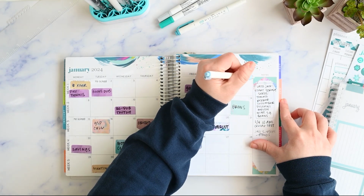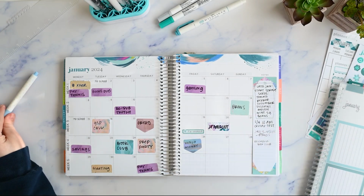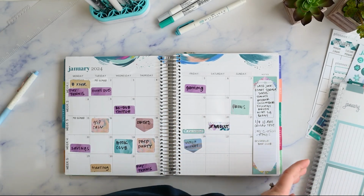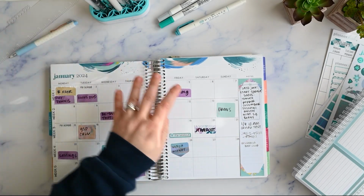I don't know. I might keep this part of the sticky note and just set it somewhere else and see if I want to do that, but I don't know. These are just the seeds that I would need to start if I wanted to have a spring garden. That's all that is. And I would need to do it sometime in January to have enough time for them to be ready to plant outside.